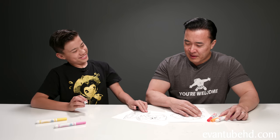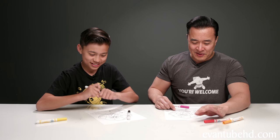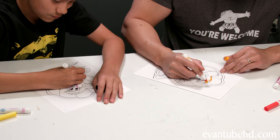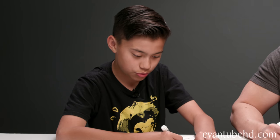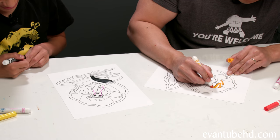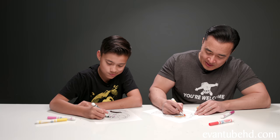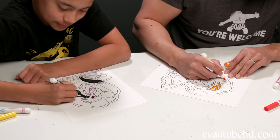Oh no, Evan's going evil here. I don't want to go too accurate since I don't have green. Maybe we'll do a two-tone hair. I don't know the last time I colored with markers. Were you young or were you old? I'm young right now. Evan is getting very creative. Evan went a little crazy last time. No, but it's creative.